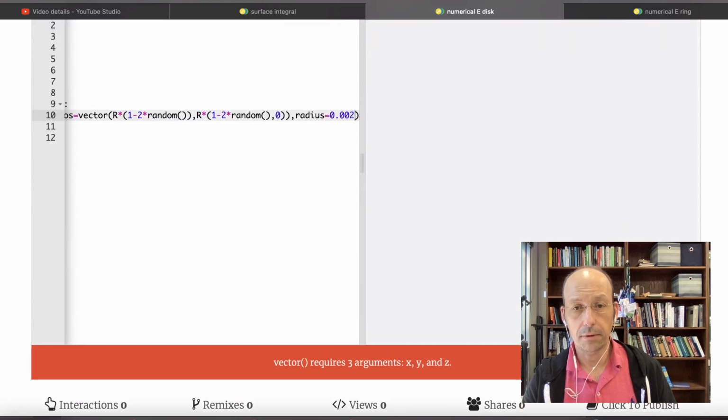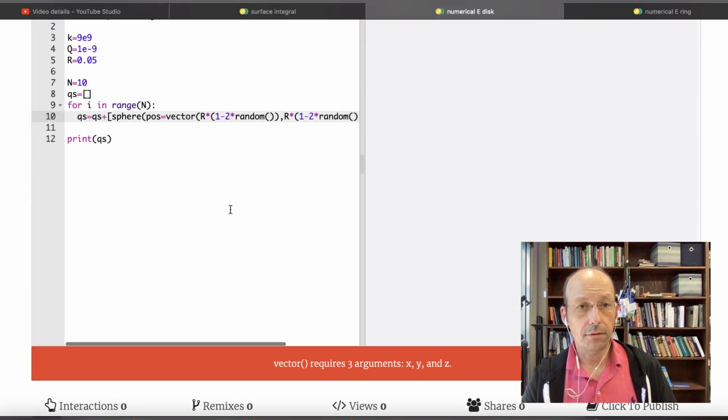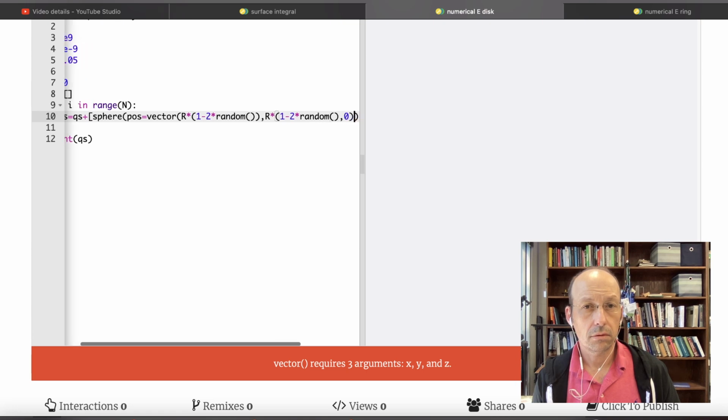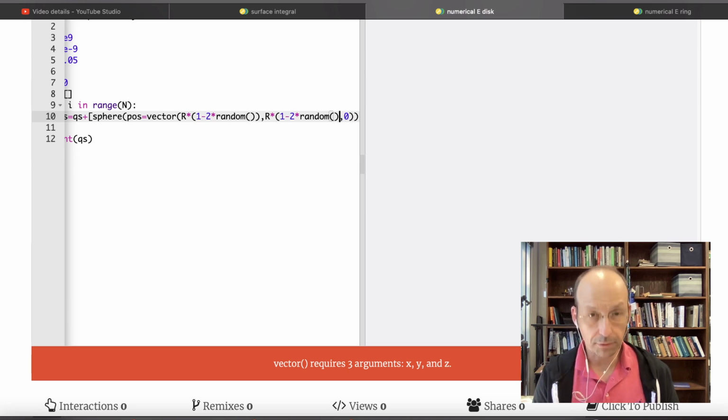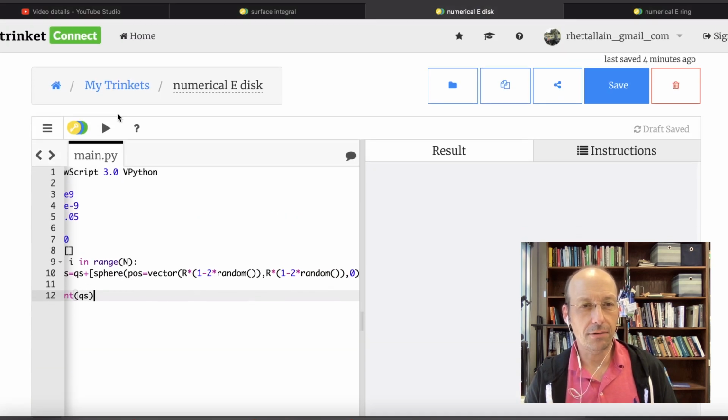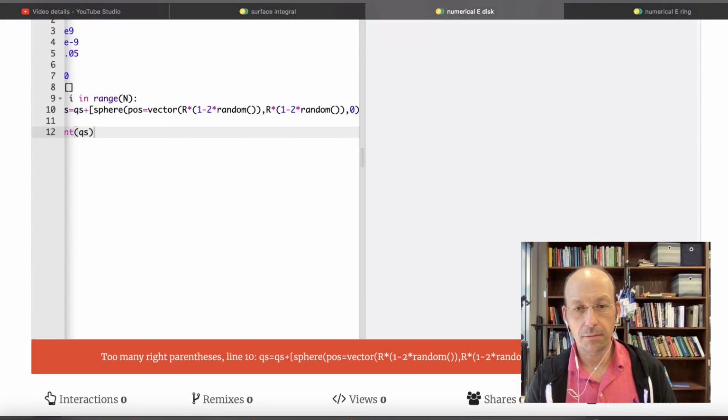And something bad happened. 3 arguments. Vector 1, 2, 3. Oh, I missed a parenthesis right there. I think I'm bad with parentheses right now. I made another mistake.